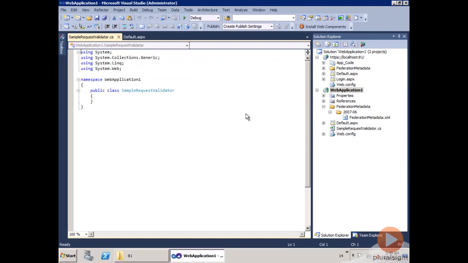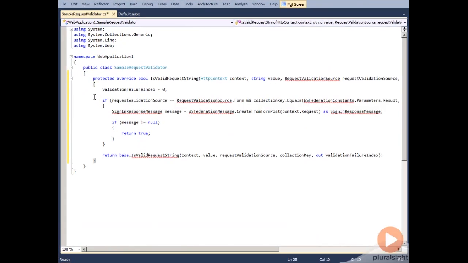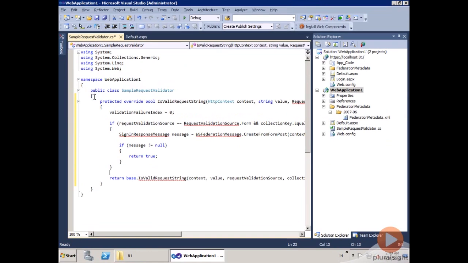Now, to add a custom request validator, I went into my ASP.NET application. I went ahead and added a class in here, right? In this class, I'm going to go ahead and write some interesting code. This code, put simply, basically says every request is okay, right? You can make this more fancy if you want. Like, you can check where the redirect is coming from. If it is the STS and it looks in a certain manner, you can go ahead and allow that request, otherwise not. But I just made it really simple.